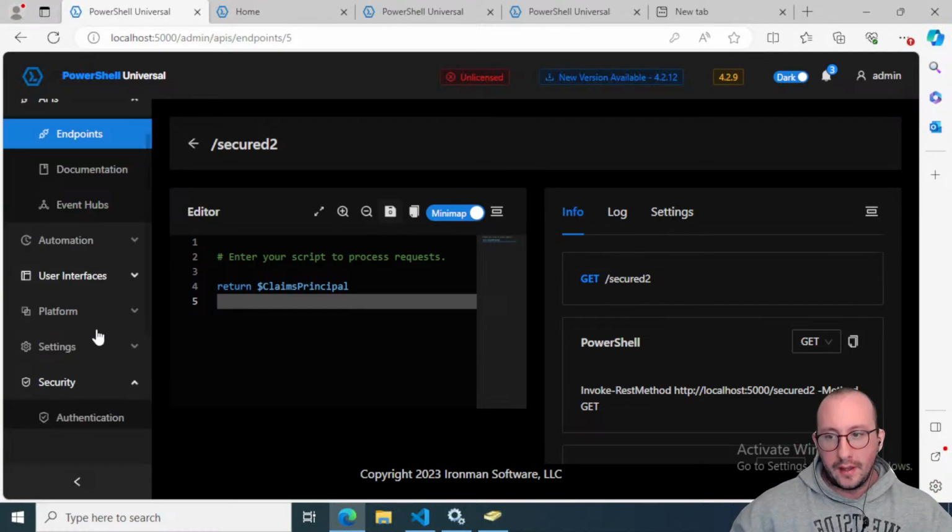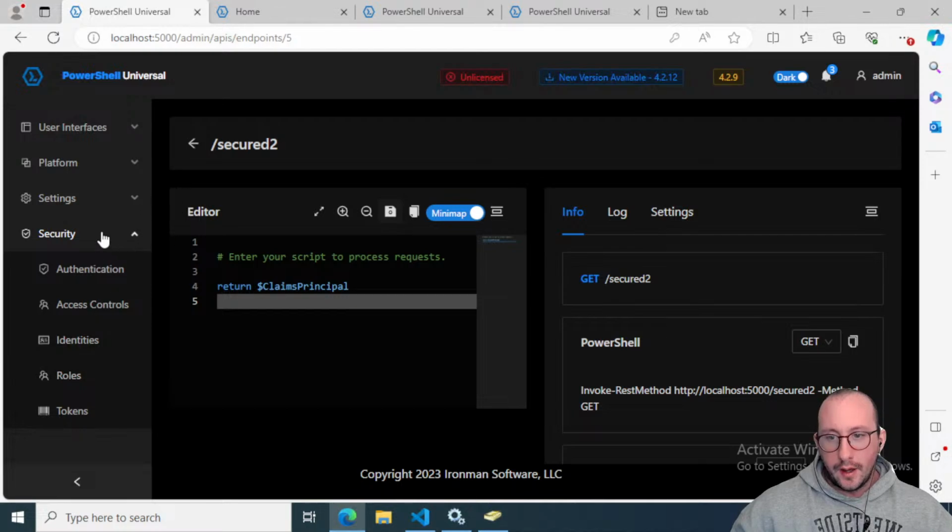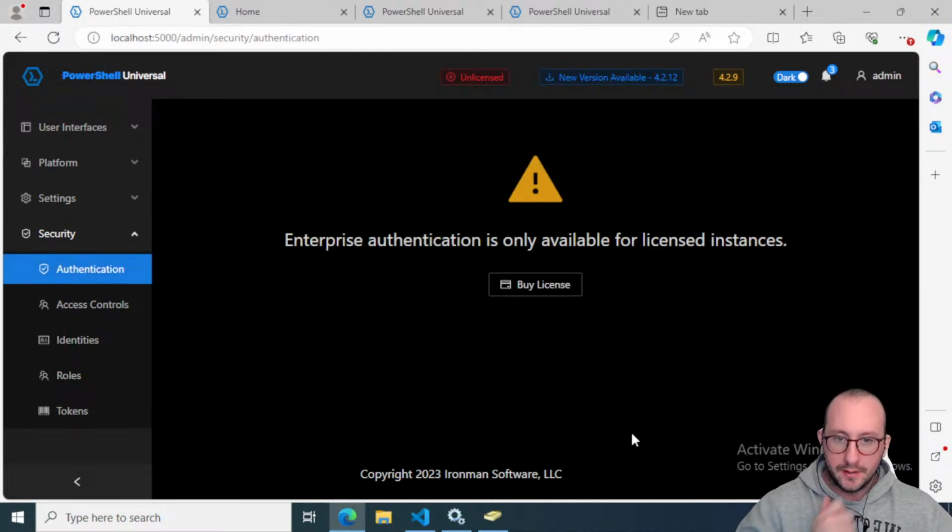The only thing is, with the authentication piece, I currently don't have a license, so I'm not licensed for the enterprise authentication.